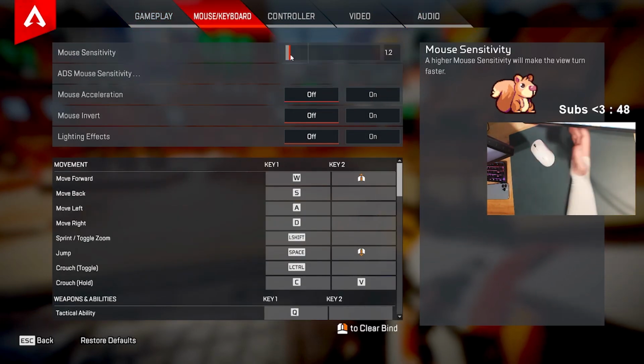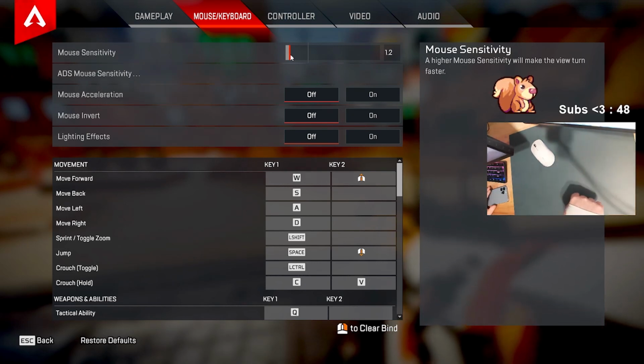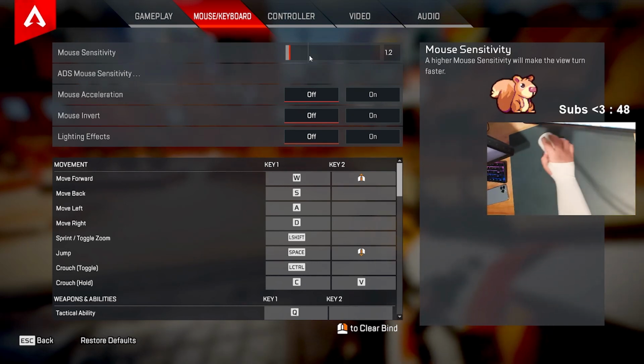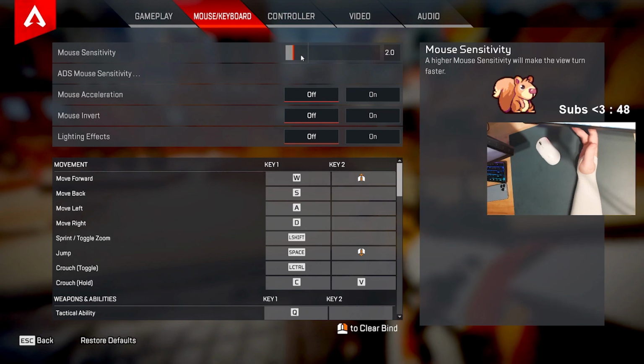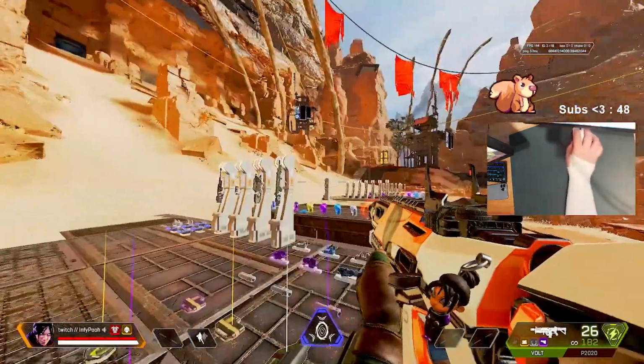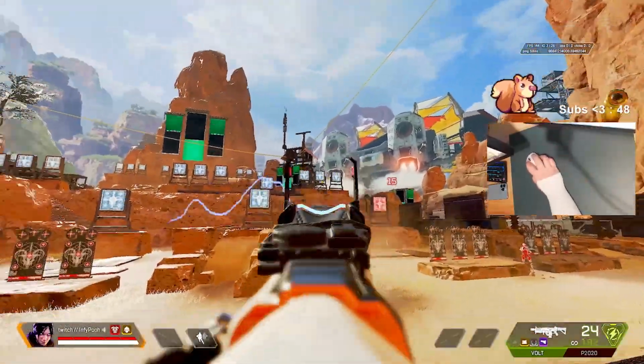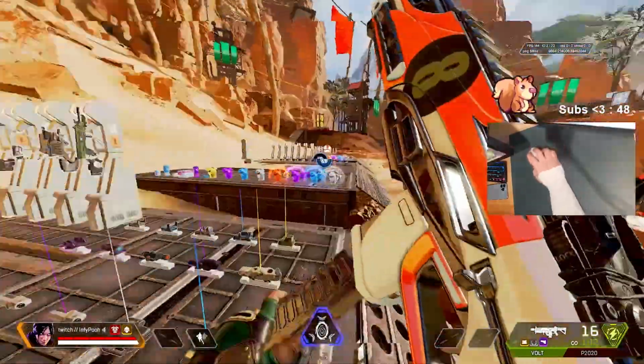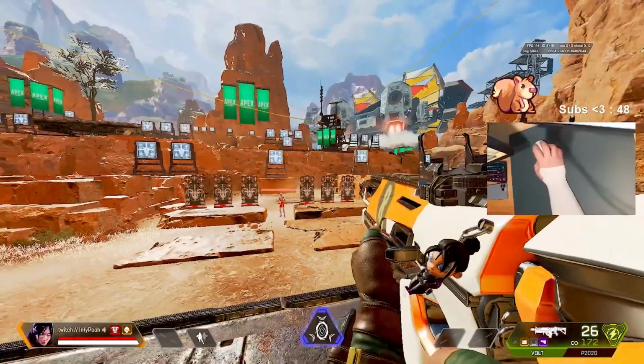So again, like I said, everything is going to be on the 800 DPI scale. If you need to calculate it, use the sensitivity calculator I've provided in the description. So anywhere between 1.2 and 2.0 at 800 DPI is going to be a relatively good sensitivity in terms of all the things we talked about before: turning around, flicking from target to target, and also tracking targets quickly or slowly, just depending on the situation.